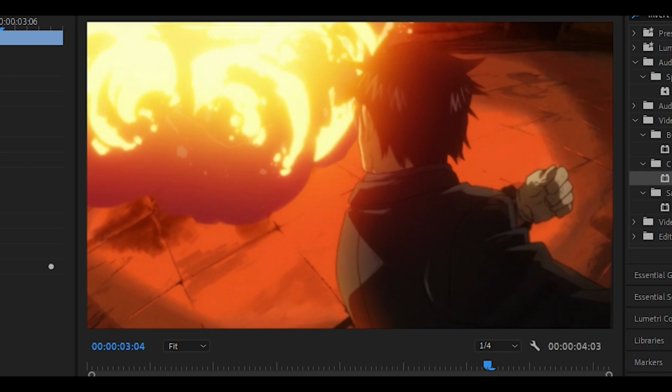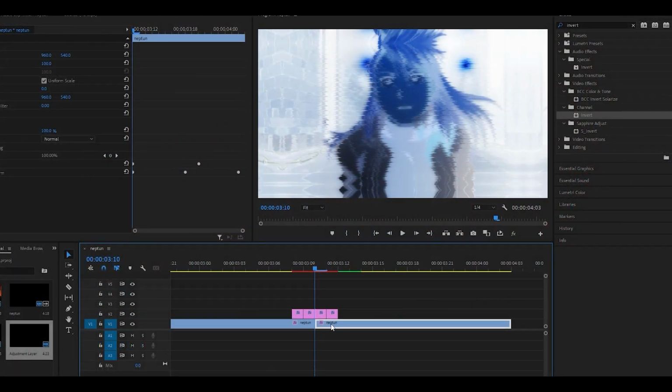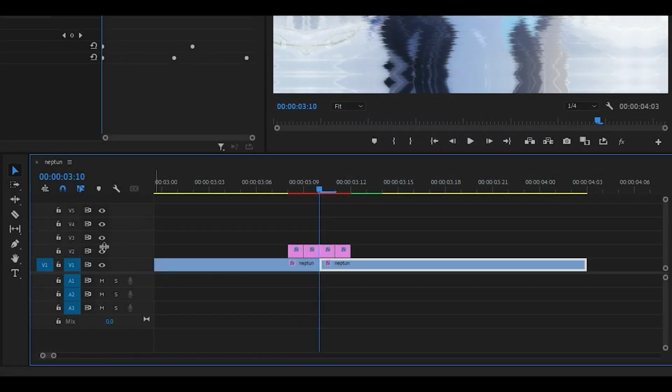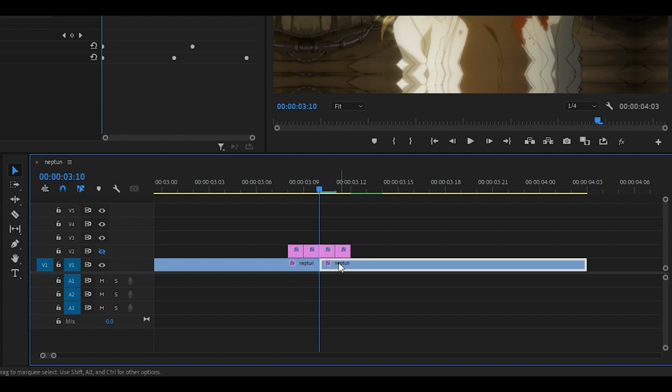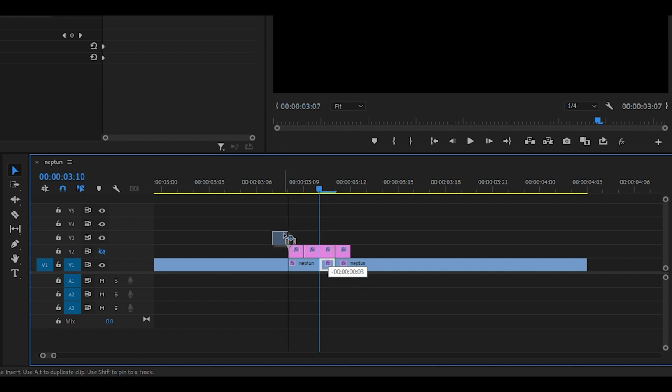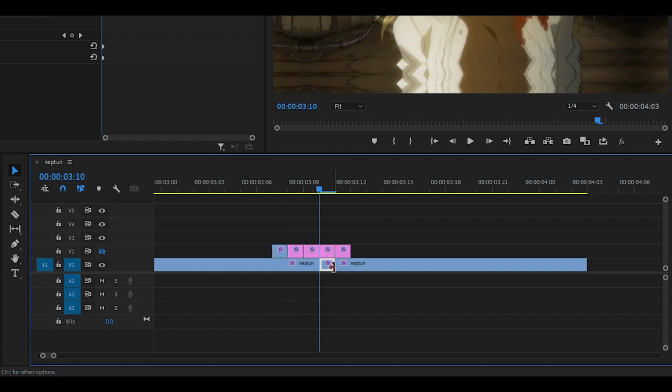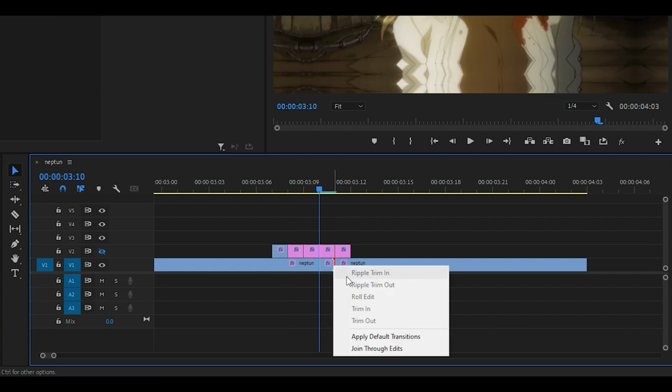So far, it should look something like this. What you also want to do for the second clip, so the one right here, ignore the effects, you don't need to look at them, but all you want to do is just make a cut right there, only for the first frame, and what you want to do is just copy it all the way over here, so just before the first adjustment layer, and then you want to click in between the cut we just made to join them back together. So click this over here, join through edits.